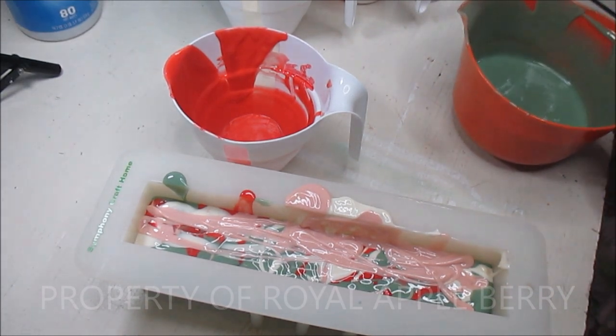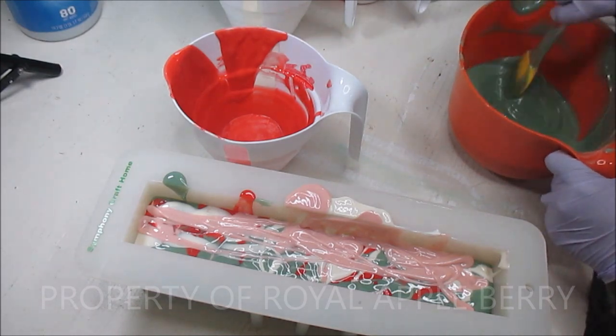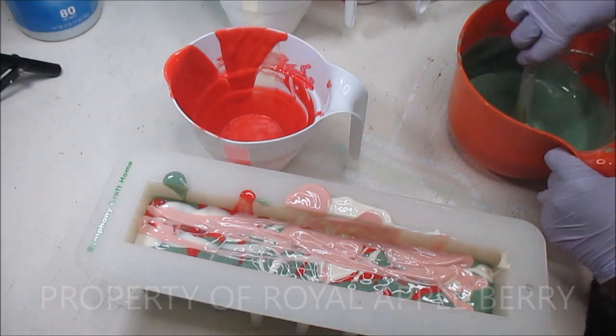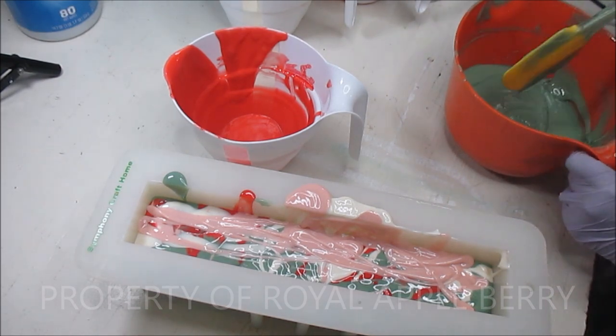I'm going to have some soap left over, which is cool, because I told you guys in one of my past videos that I was going to start doing mini bars for sale. That way you can test them out and see if you like them before you commit to a full-size bar.